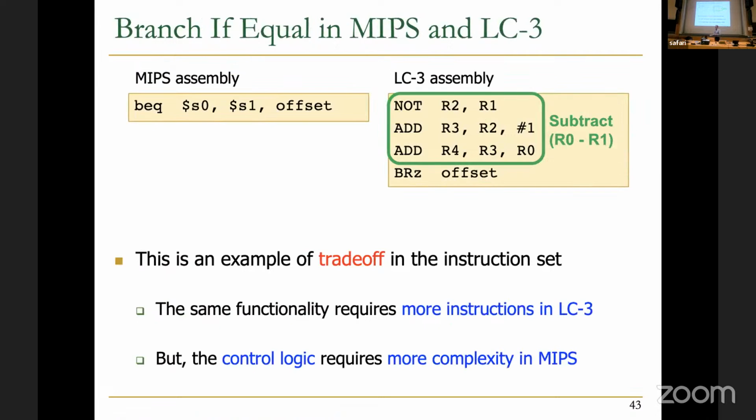But there's always a downside, right? Everything's a trade-off in what we do. Here, you have fewer instructions in MIPS, that's great, but more logic complexity. The instruction is more complex. It's not a simple instruction like what LC3 has, right? Now, in the same instruction, you need to do a subtraction, and also you need to do the address calculation, and you need to make a decision. You need to make a decision as to whether or not to set the program counter.